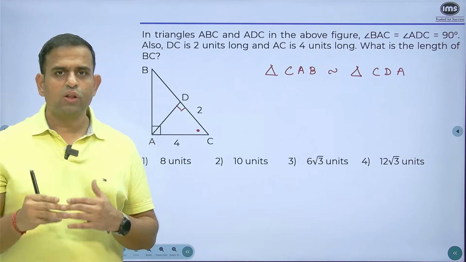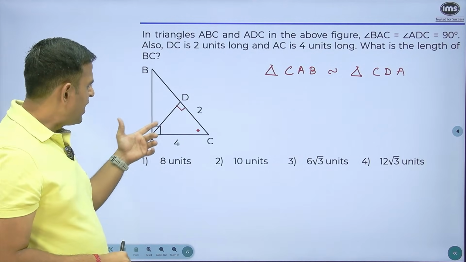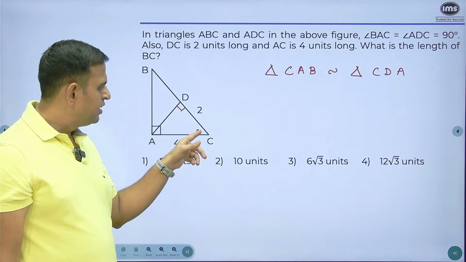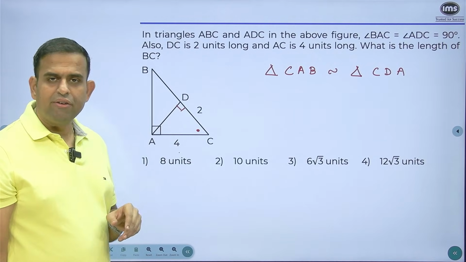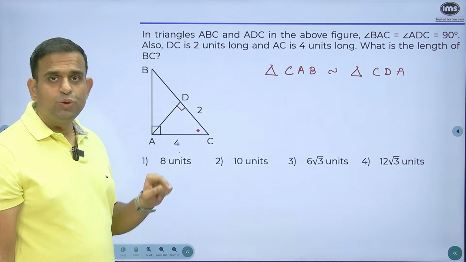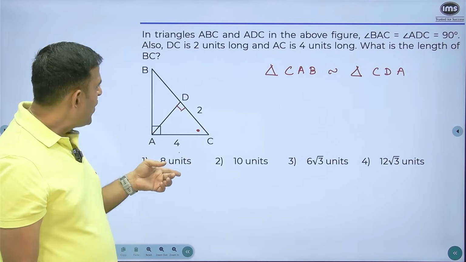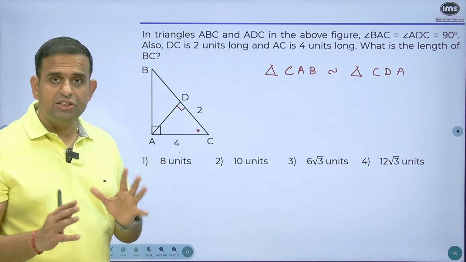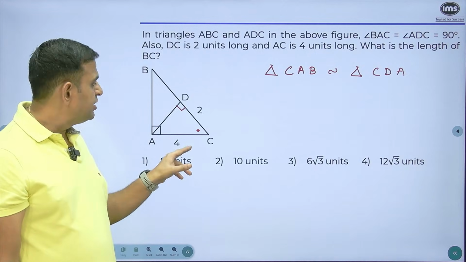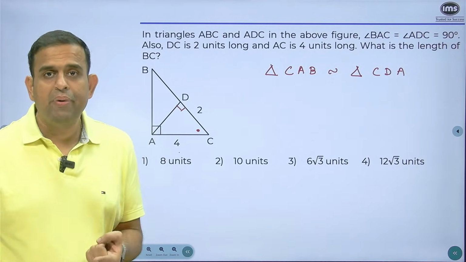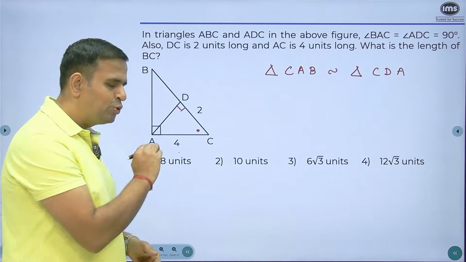In this case, if I look at one of the shortcuts, suppose the small right angle triangle over here, which contains the angle C, the hypotenuse of the small right angle triangle is twice the base resting on angle C. Likewise, in the bigger similar triangle, if my base adjacent to angle C is 4, then the corresponding hypotenuse must be 2 times 4, giving you 8, and that's where you can choose to mark option number 1.